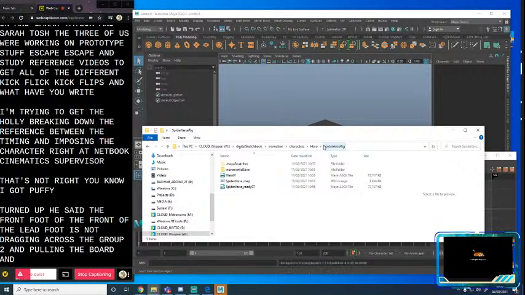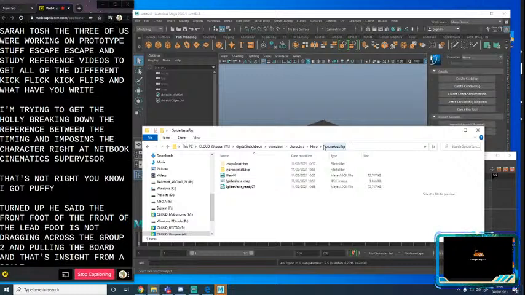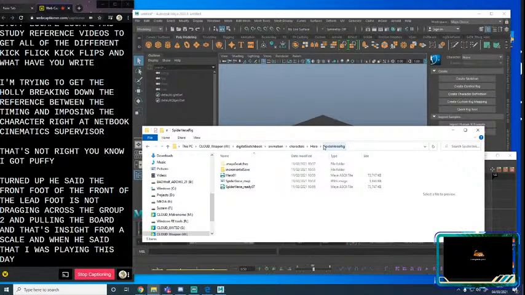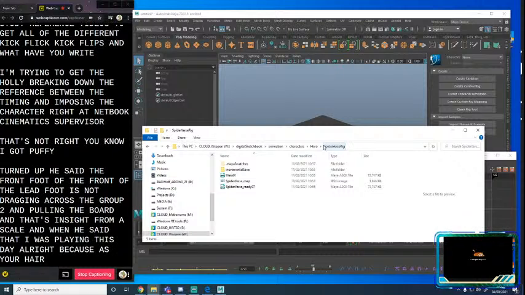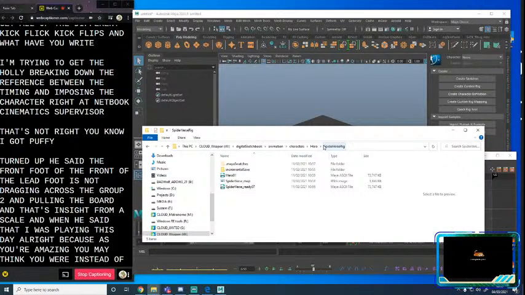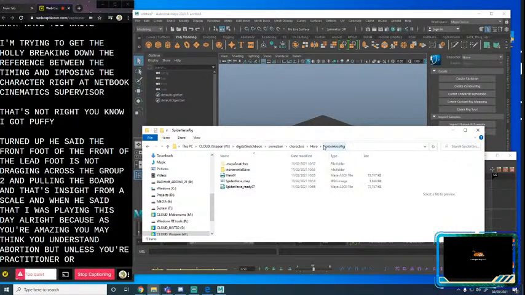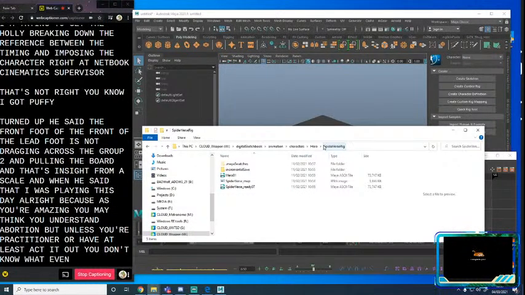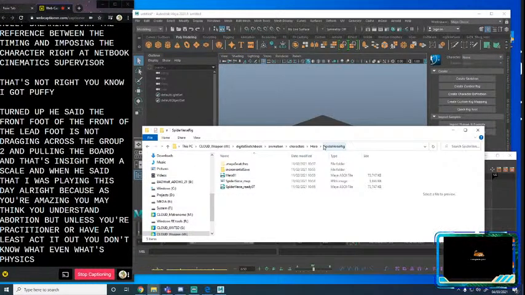And that's the insight from a skater. And when he said that, I saw it as plain as day. Because as you're animating, you may think you understand emotion, but unless you're a practitioner or have at the very least acted it out, you don't know what physics is involved to cause the ollie to work properly, right? Little things like that.